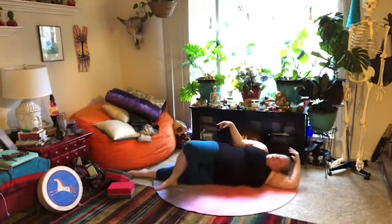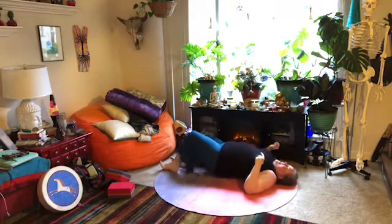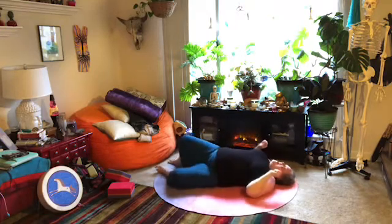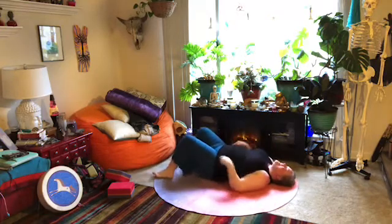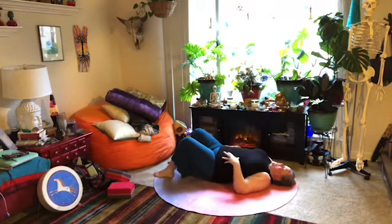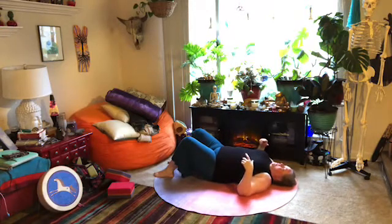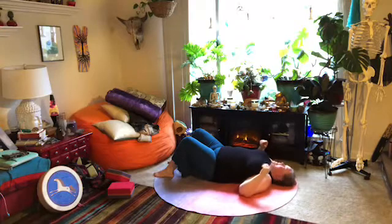Now we're going to come back onto our back. And then pause for a moment. Now you can come back to this constructive rest position we did at the beginning and see if you can feel a difference between the left hip and the right hip. Or you can extend the legs all the way out. I find this kind of fun.